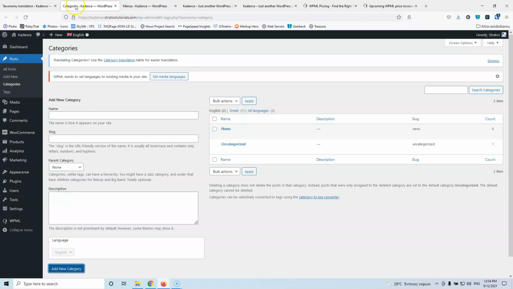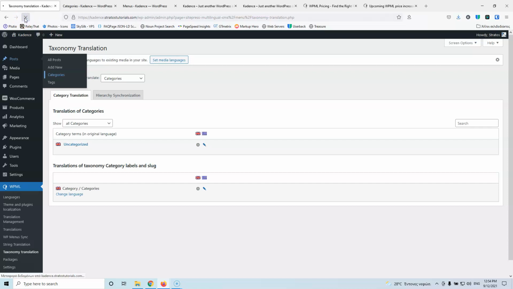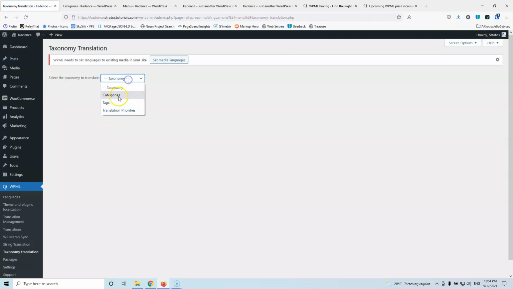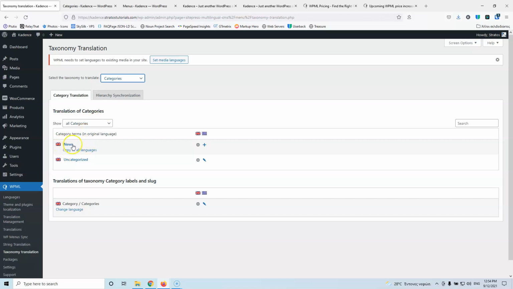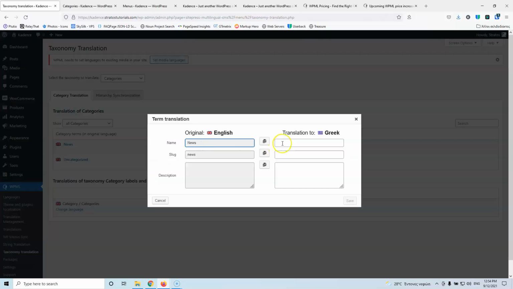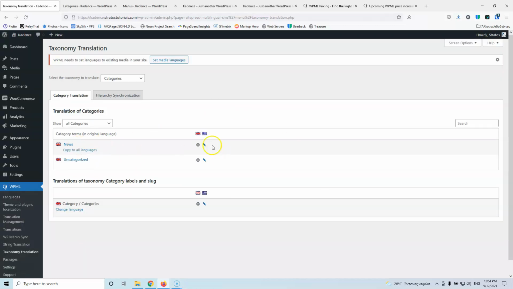We have now the news inside here. If we go back to the taxonomy translation and refresh the page and check first the categories, we will see that now we have the news here. So I'm going to click the plus icon here. I can select here and type here the translation. We have νέα. Then I'm going to click outside. This will grab the slug from here into here. But for me, I'm going to change that to something different, because I don't want Greek letters in my slug. It's bad for SEO purposes. And then I'm going to click save. And now this is saved, as you can see here.